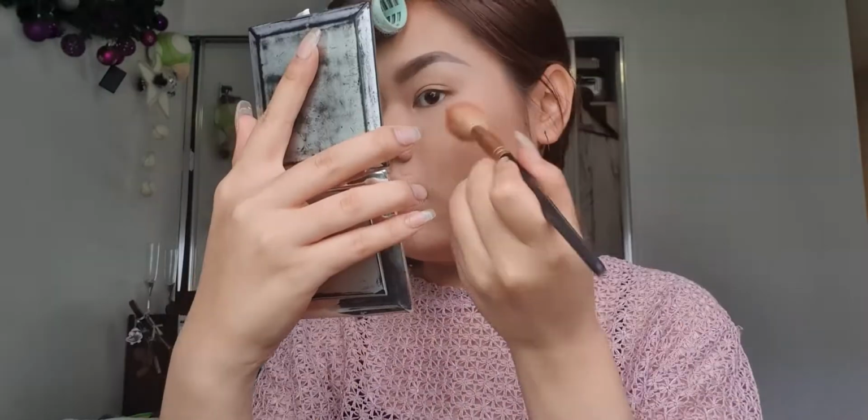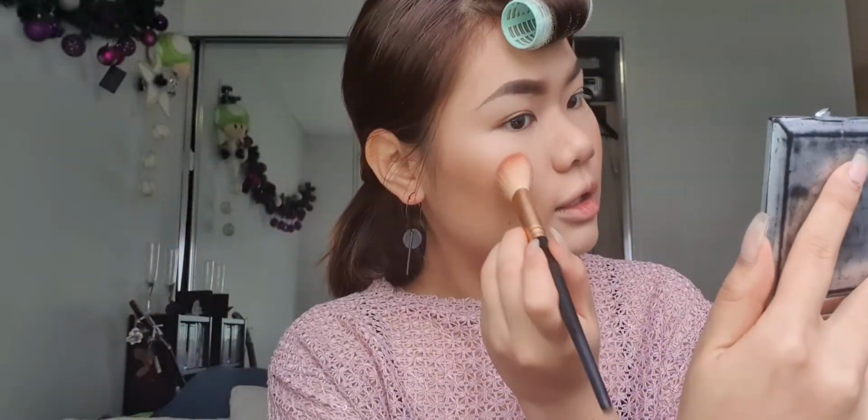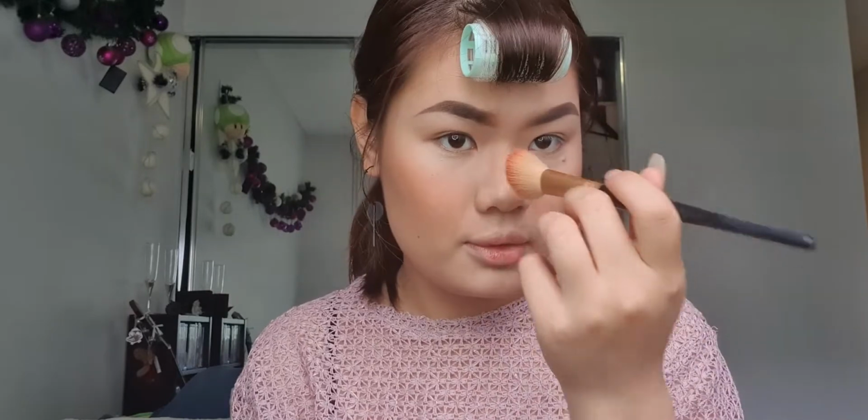Just do that with all the shades, and then we go to the back of my hand until the color becomes a bit more even. And I just do a little tap motion because I don't want to get too much product on the face, just like that. You see? And then the other side, the same. It's easier to control where you want the blush to be by doing the tapping motion, I feel like. I used to take it on top of my nose as well, but I don't know if I should do it today. Today is my husband's birthday, so I want to do something for him, even though we can't, obviously, because we can't go out and we can't have a birthday dinner or whatever.